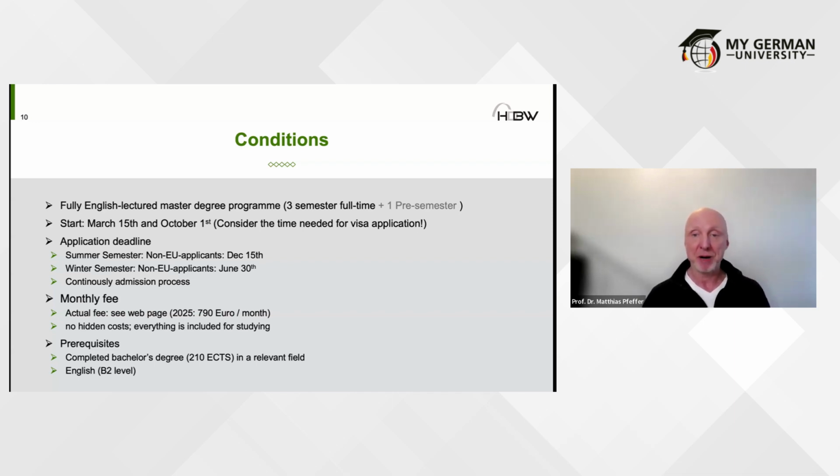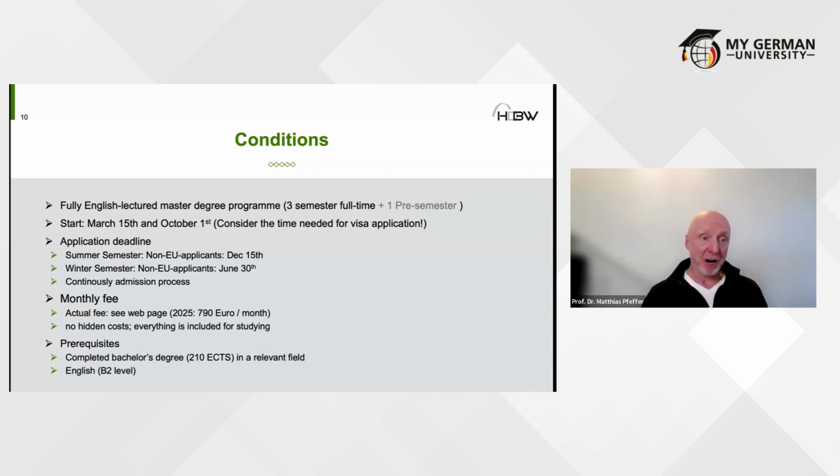Depending where you come from, you might need a pre-semester. The pre-semester means, if you have, for example, a bachelor degree in mechanical engineering, you might have a few courses in finance and accounting. We figured out that this is necessary for the students to get in this course. And also in this pre-semester you get some German lectures, German culture courses, scientific writing, and these kinds of things. That depends on where you come from, but this is a decision by the head of department together with the students, whether you have to join this course or not.